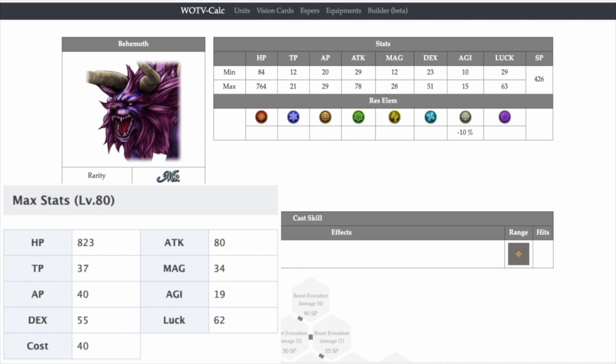So let's compare the stats. At max, Behemoth goes from 764 HP to 823. So you guys see a big difference there, about 70-ish HP. TP 21 to 37, so a big difference of 16 TP there. AP 29 to 40, so 11 more AP. Attack 78 for Behemoth and 80 for Odin, so Odin still beats it a little bit on attack. I actually didn't know Behemoth went up to 78. That's very high for an MR.